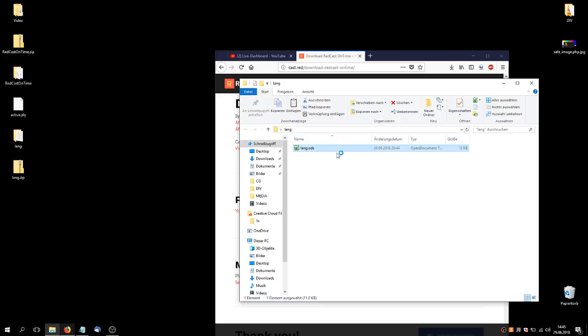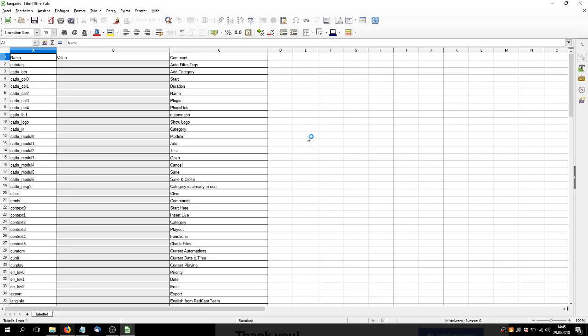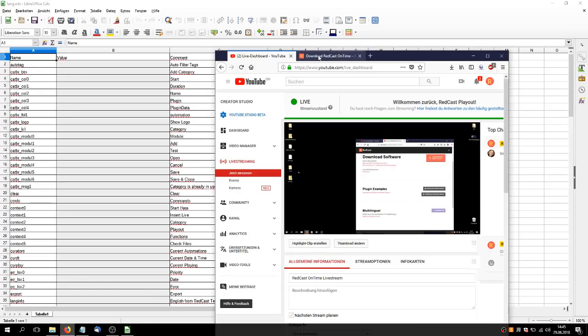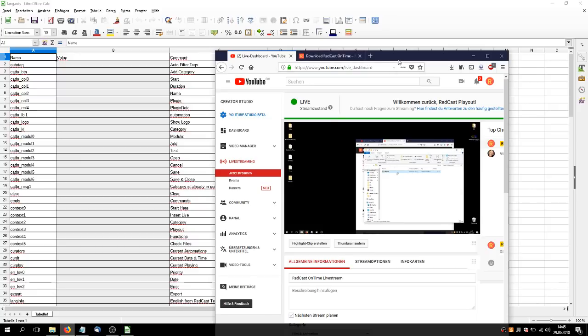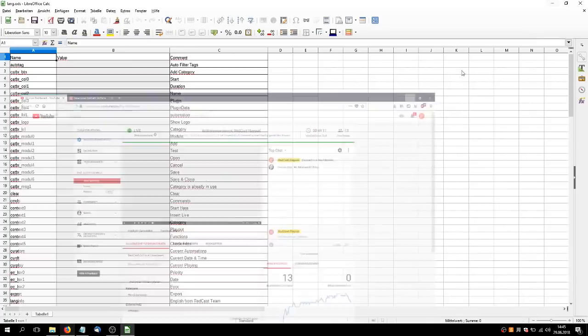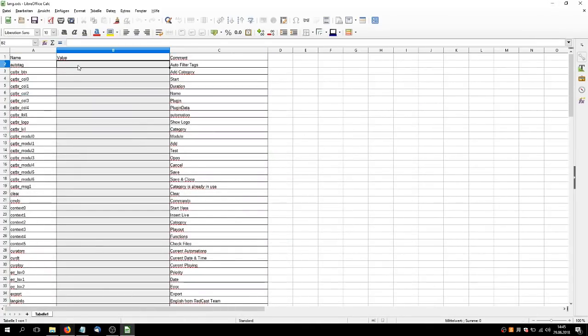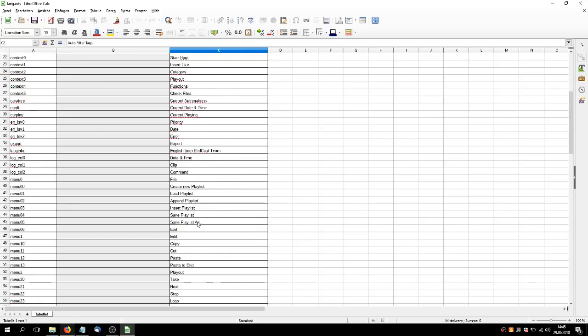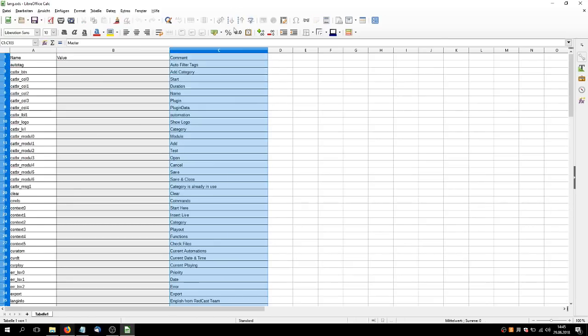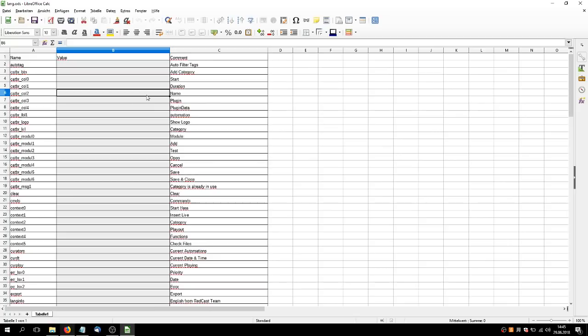There is a simple file in OpenOffice format. I like OpenOffice, just by the way. You can put your language here in the value column; these are always the English phrases.